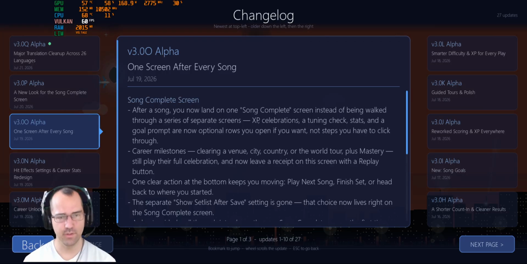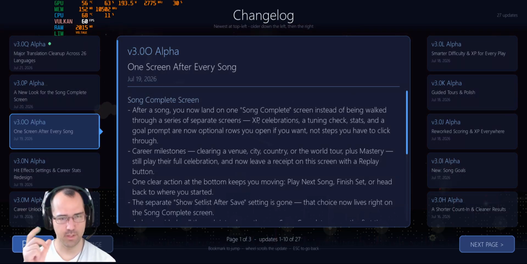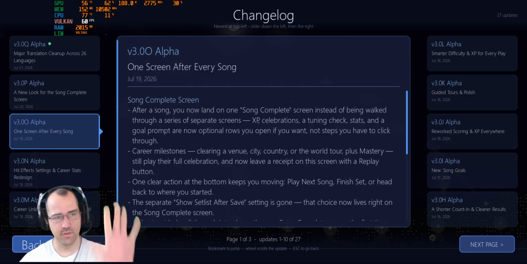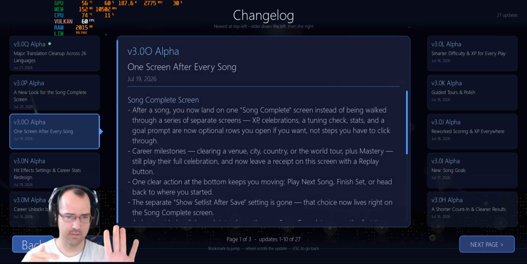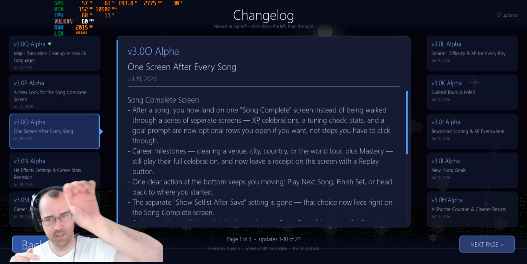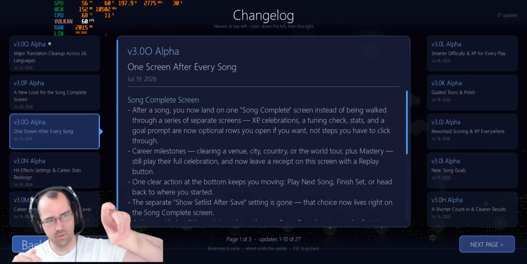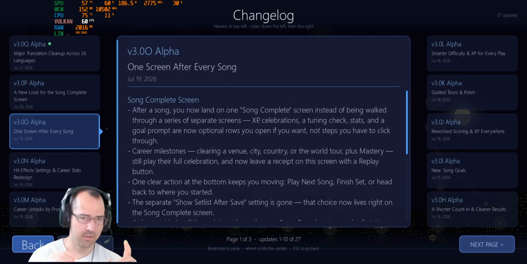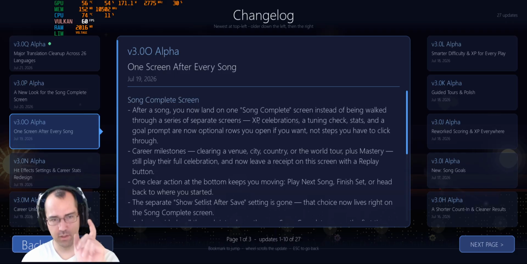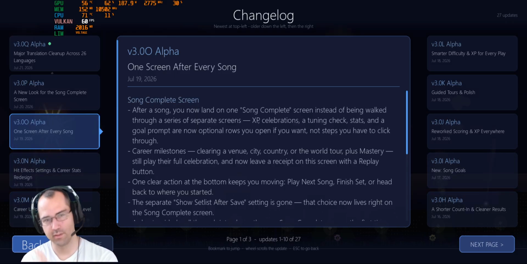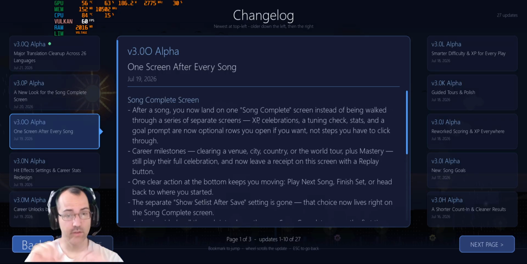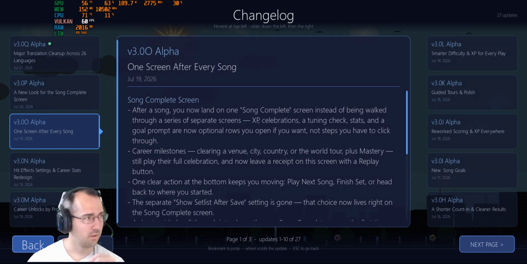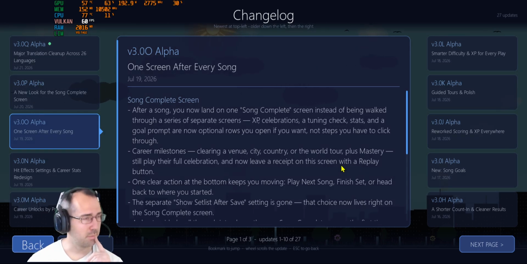Kind of like when you start the program, it shows you what's called the spine, basically a checklist. When you stop a song, it's going to show you a checklist. It's going to show your stats. It's going to show your set list. It's going to show the qualifications if it's saved or not. It's going to show your current session tuning, whatever else. But instead of going to one screen, clicking out of it, next screen, click out of it, next screen, click out of it, it's going to show you one screen with everything consolidated in it at once with little mini sections. So I could show that in a little bit.